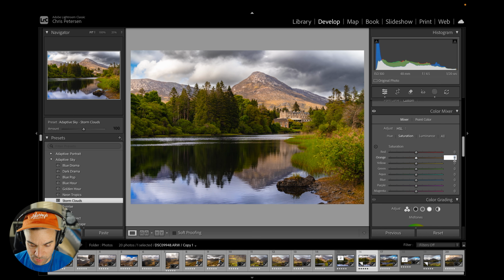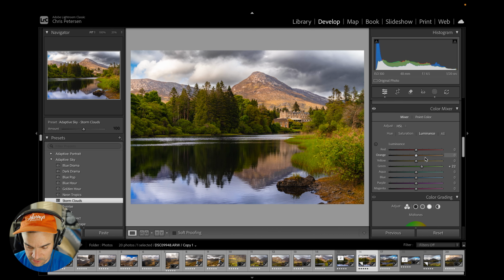Saturation, this is where I'm gonna pump up orange because the weeds, the banks here at the base of the green reeds in the creek or the river, whatever you wanna call it, the mountain, the castle itself. So I'd probably say like 45, let's 46, one extra never hurt anyone. That looks pretty good. And then luminance, I wanna bring these greens up just because pine trees and again these reeds down here. So I think that looks pretty good.